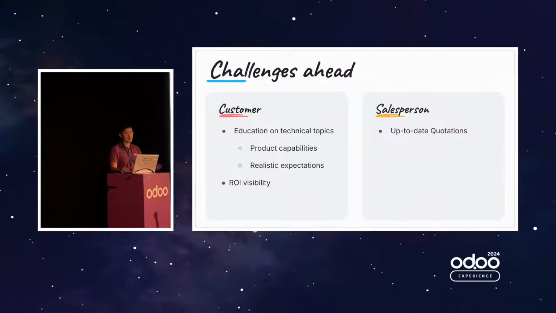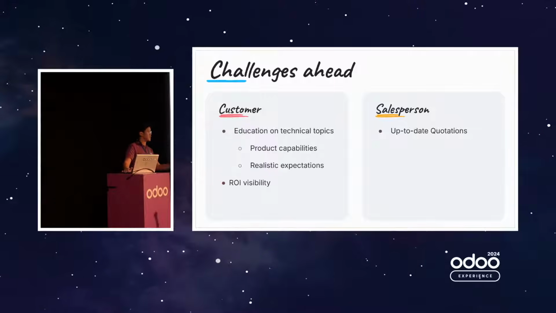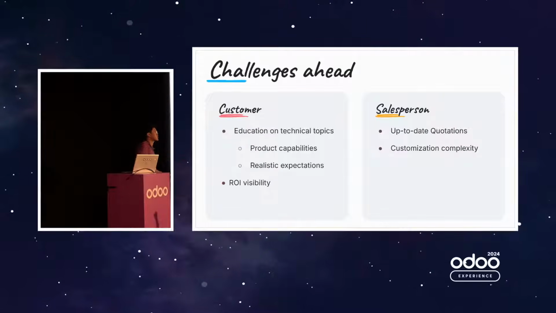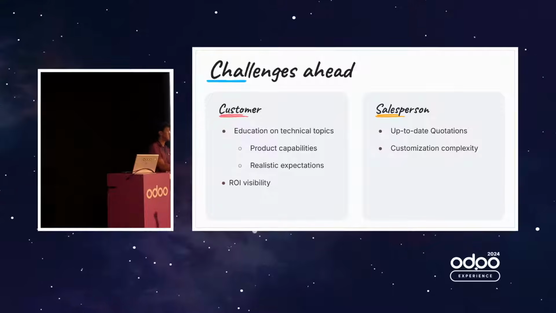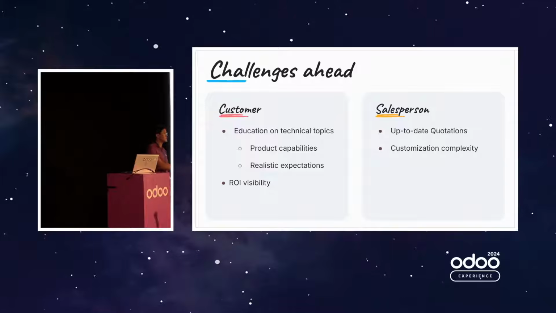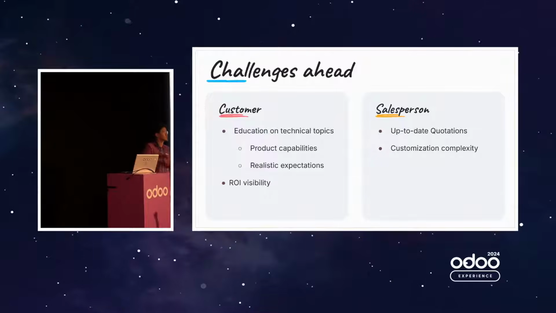They need to keep their quotations up to date. The product catalog and the prices can change a lot, and having an Odoo database already helps them a lot in that regard. They will also be dealing with customization complexity. So each house and each roof is different, and for this reason they need to deal with technical details that must be communicated both to the customer as well as to the technician that will be working in the end.